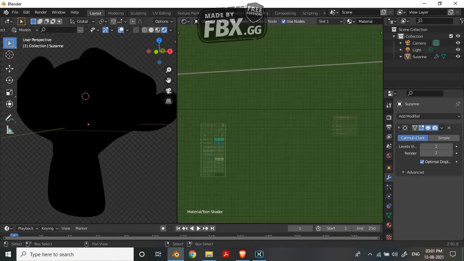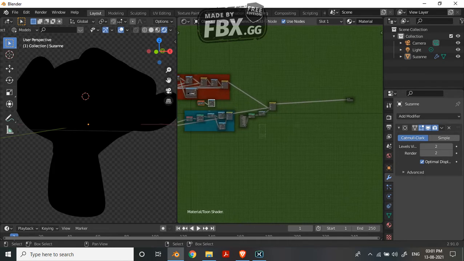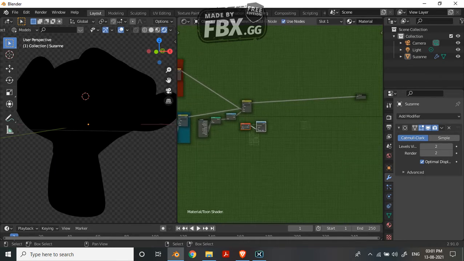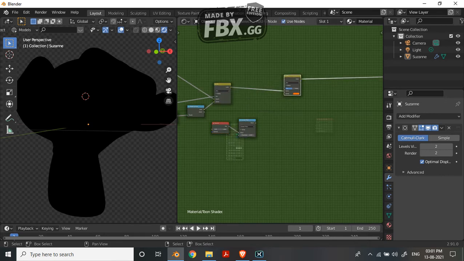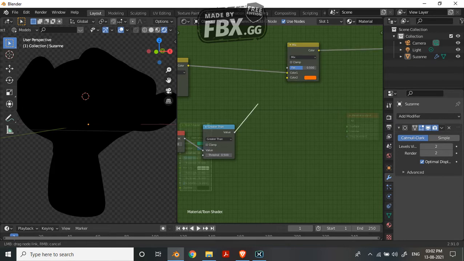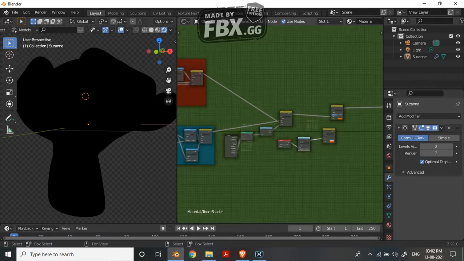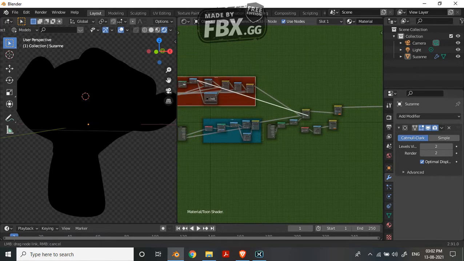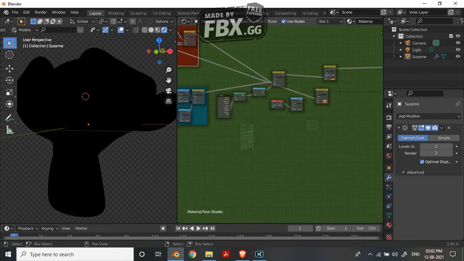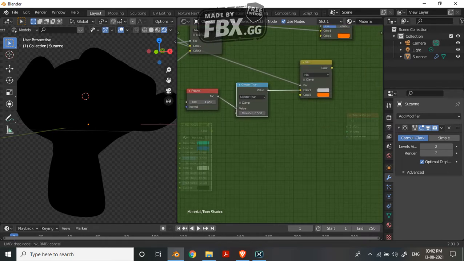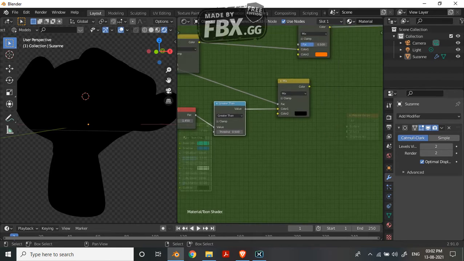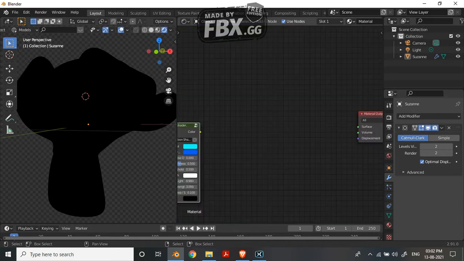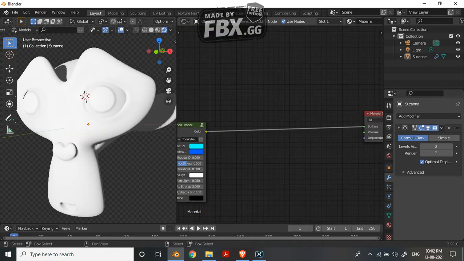I'm gonna just copy this and delete, come over here, paste this. We're gonna just duplicate this, and then first we're gonna just put this over here, and then put this over here, and then take this one, put this at the factor. This should be at the color, I guess. Yeah, this should be at the color, and this is gonna be a complete pitch black. And then put this into the factor. Yeah, connect this.